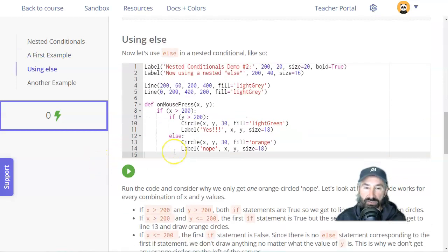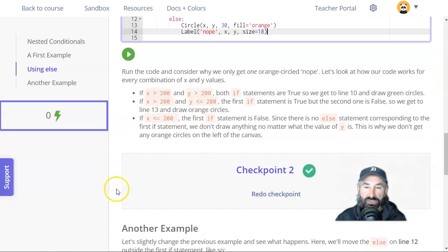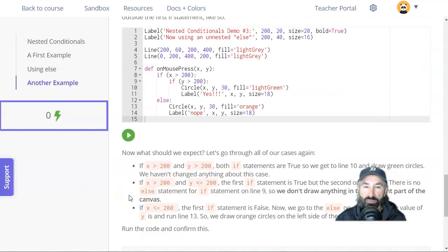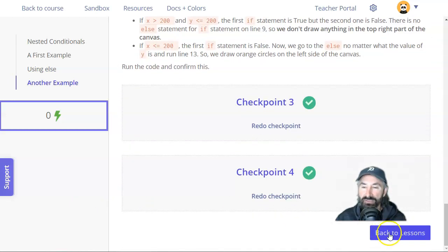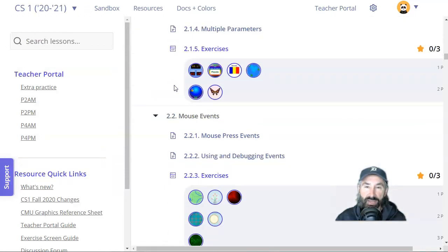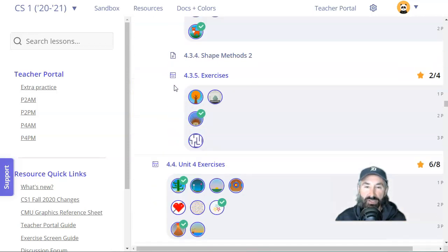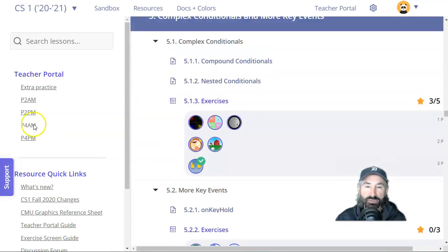Okay, next, using else. Again, I don't know what is really new here. You have already learned how to use an else with an if statement. So I think I'm going to just let you go through that on your own and try the checkpoint, make sure that you get the answer right. And let's see here. They have one more example. I think that's about all that I wanted to say about the intro to Unit 5 and certainly Section 5.1. And now I'll make some videos where I walk you through some of the exercises.